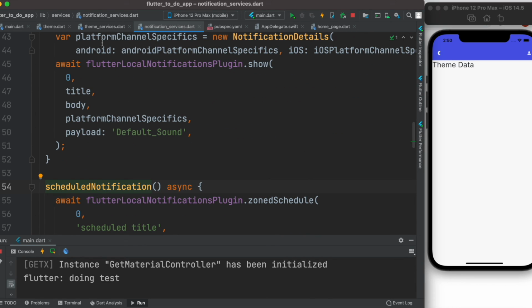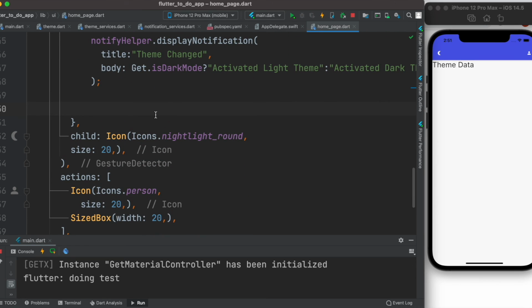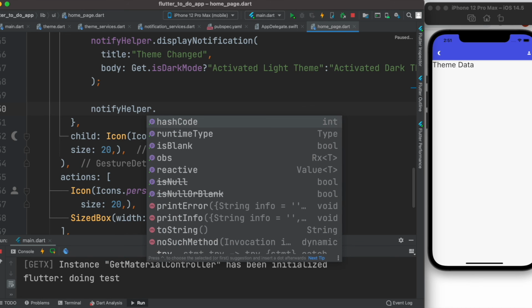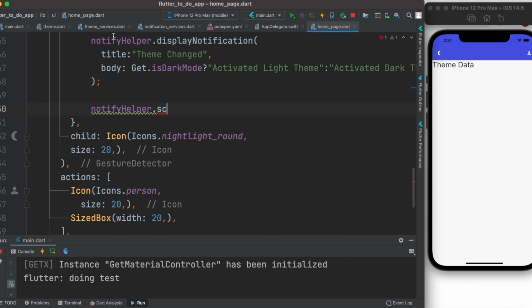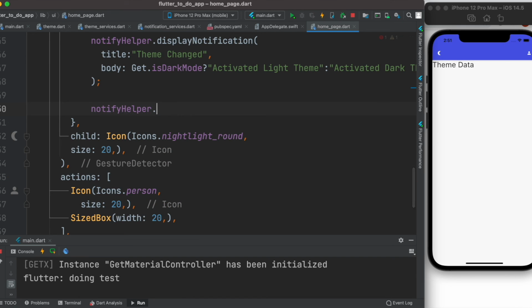So we need to call it. So we can come here and call it over here. We'd call it notify. Once again, it doesn't recognize, so I'll just copy paste directly from here. Okay, and hopefully it should work. So now let's run it.